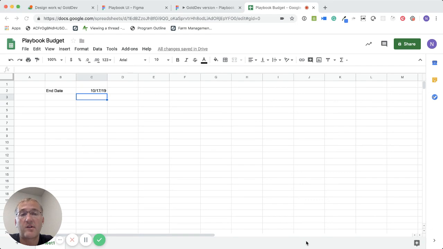I've been talking a lot about design and development, and I was actually going to talk about the process and the lessons I've learned in selecting development resources to build software or app projects. Definitely learned a lot of lessons on that front, but I had a request to talk about the budget that we are using for this playbook project. And so that's what I'm going to talk about today.